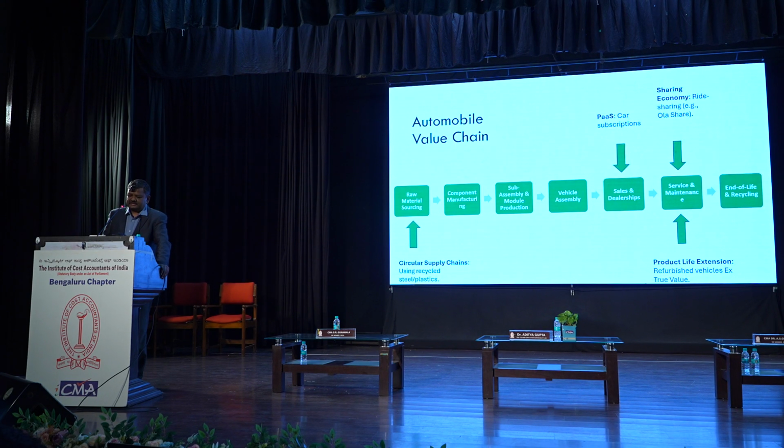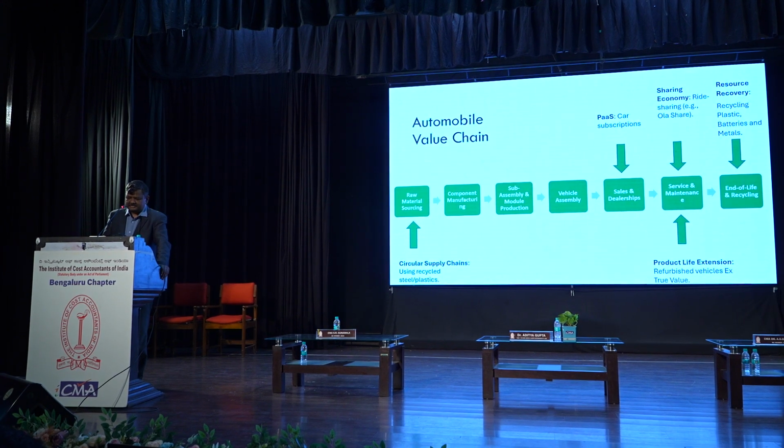Then we can have the sharing economy. The Quick Ride that we spoke about is an example of the sharing economy. We have Ola Share and others also. And lastly, at the end of life of the car, we can recycle material from batteries, metals, and others. We can extract some kind of value from them. So all five models that we spoke about are applicable as far as the automobile industry is concerned.